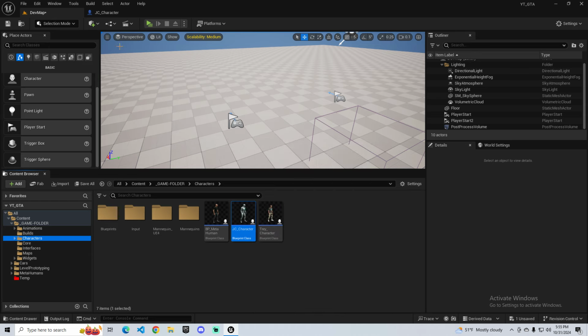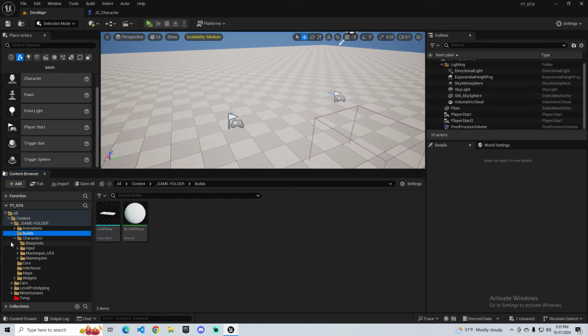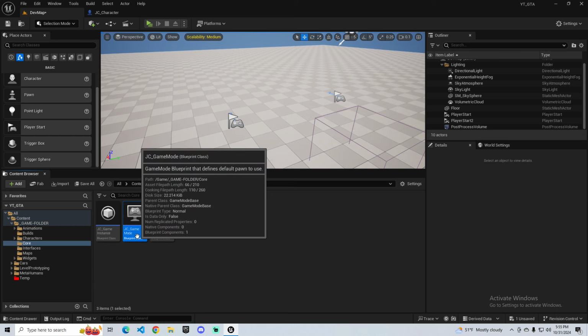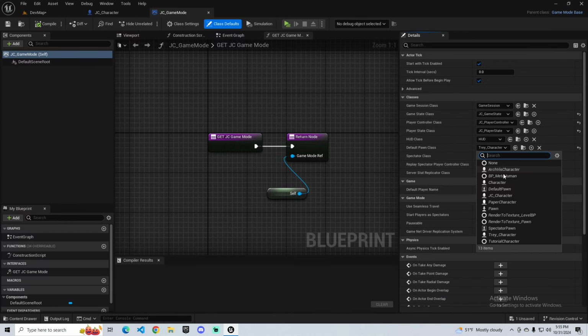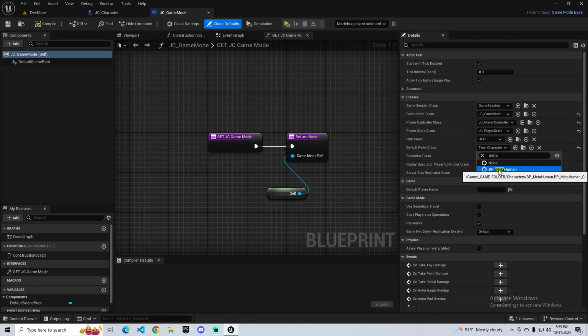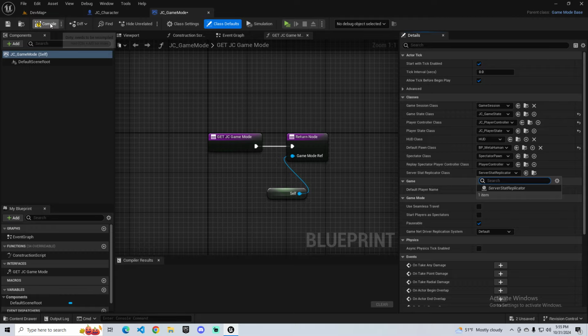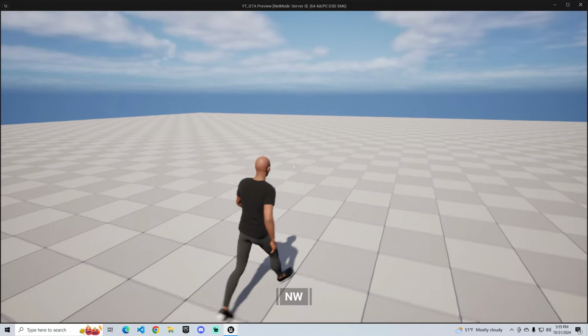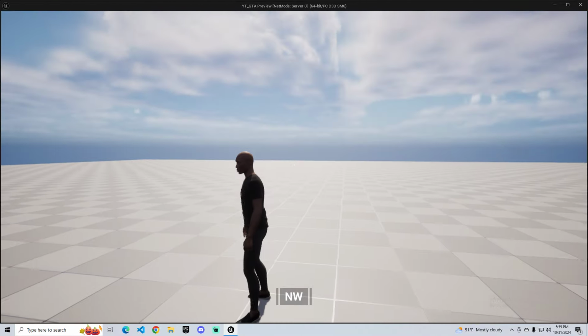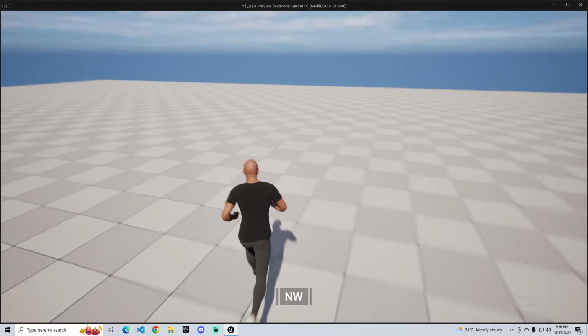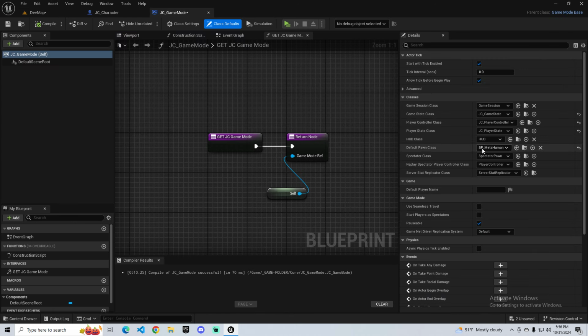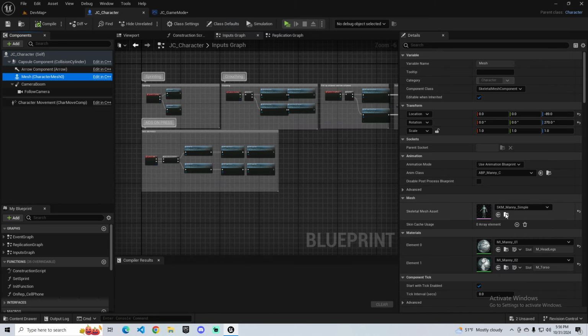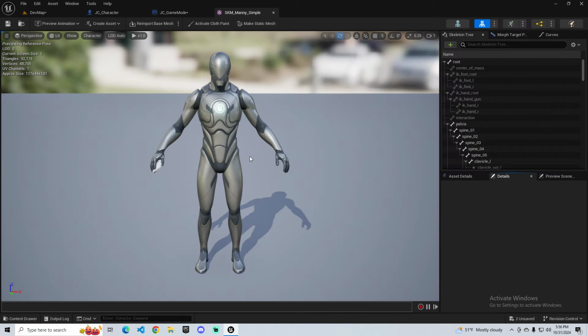Because if I go to my game mode, we should be under here, game mode, and change this character here to use the MetaHuman character. You will see I have this bald headed dude. I don't know why he's so bald. Where's your hair, sir? Or we can change him to use the regular Unreal Engine 5 character. So if you have a whole character, for example, like the Unreal Engine character, where the mesh is just a full mesh like that, you can use that one.